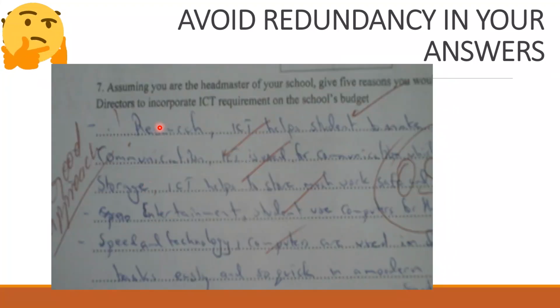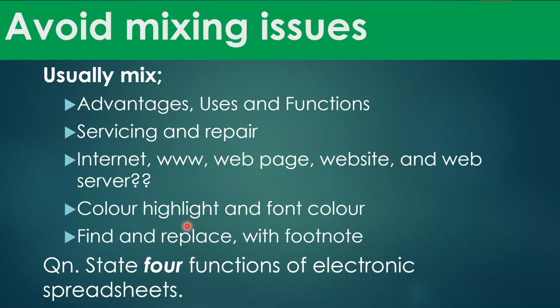More to that, assuming you are the head teacher of your school, give 5 reasons you would recommend the directors to incorporate ICT requirements on the school budget. Please bring your points as soon as possible. Research, communication, storage, entertainment, speed and technology, etc. So that maybe if the explanation is not all that correct, at least your point was immediate as you started writing. So avoid redundancy in your answers.